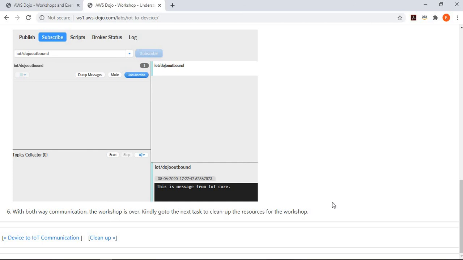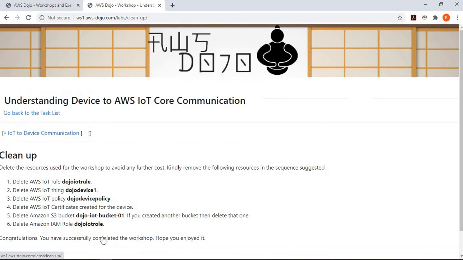Okay, so that very much finishes the workshop, because you understand how you can make your device and IoT Core talk to each other both ways, and what the fundamentals are in terms of authenticating and authorizing the service, and also handling the message in the backend. Let's go to the last, and very important, step, that is cleanup. Because if you're doing this workshop and you're not cleaning up, you might incur cost. Probably not that much in this case because you're using serverless technologies. But if you do some other workshop where compute instances are involved, the costs are higher.